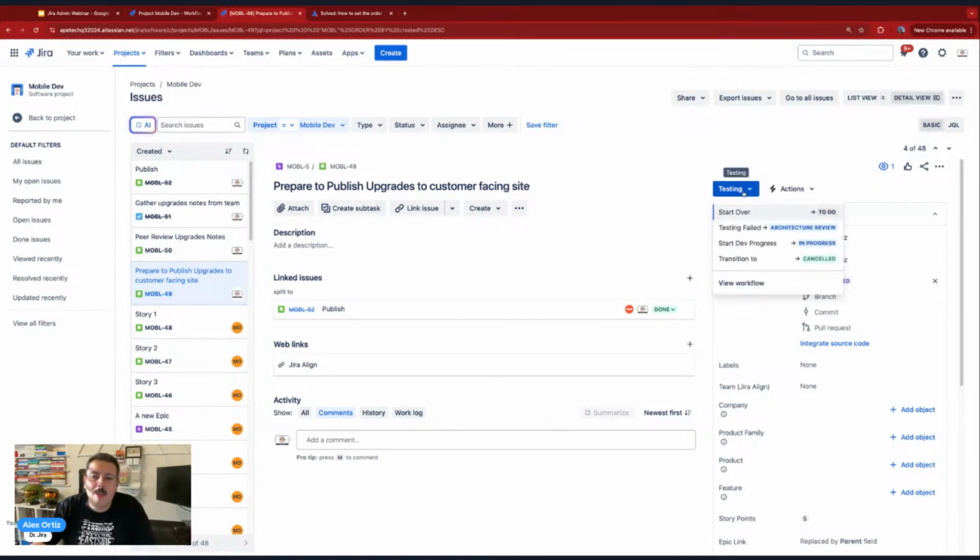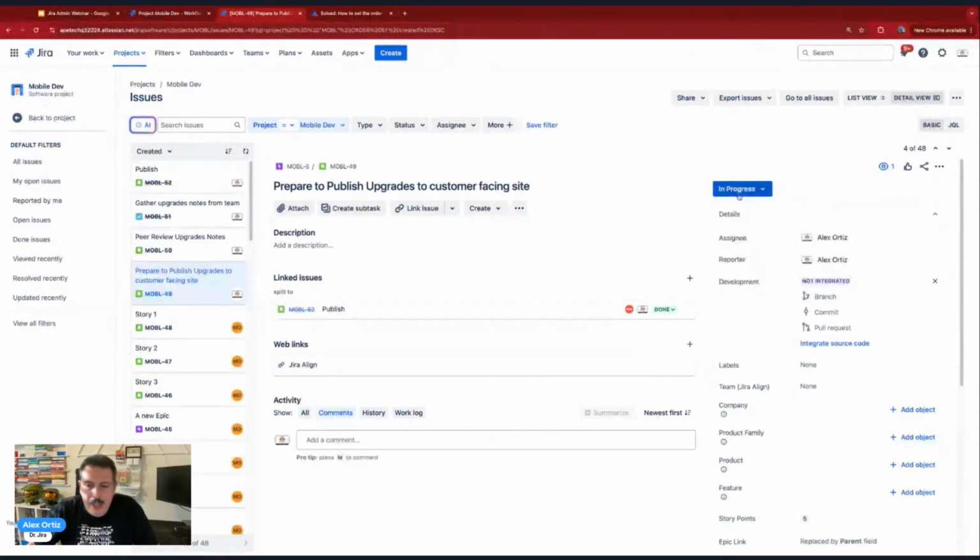And when we're in testing, remember we had lines back, so we can start over or we can fail our testing. And so these are the only paths, right? Again, if it's not written, if there's no transitionary line, it ain't going anywhere. So you want to be very, very careful, very, very intentional there, that those transitions are all there. Because if I move to start in progress and I'm like, wait, hold up, I want to go back, I can't. I can only go forward. My workflow only allows me to go forward.